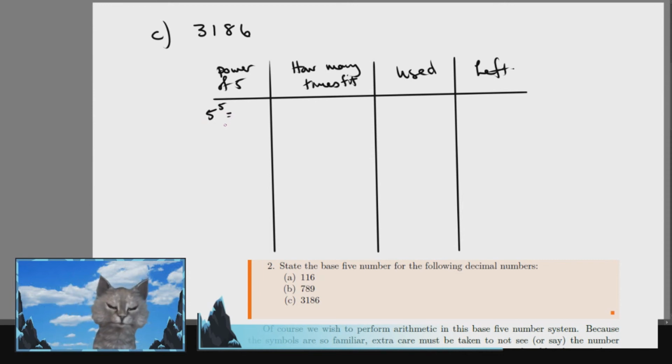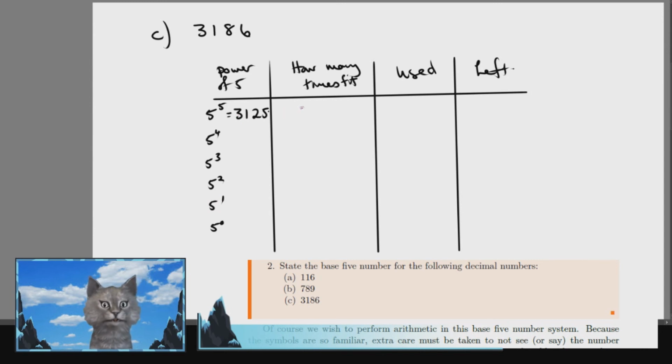What is 5 to the power of 5? I've learned 5 to the 4. 5 to the power of 5 is what? Take out your calculator. Do the calculation. Don't wait for me to do it. Be proactive and do it. 3,125. Pause the video if you feel I'm going too fast. Do it yourself. Once I have that, I have to go down all the powers of 5. There's no skipping of any of them.